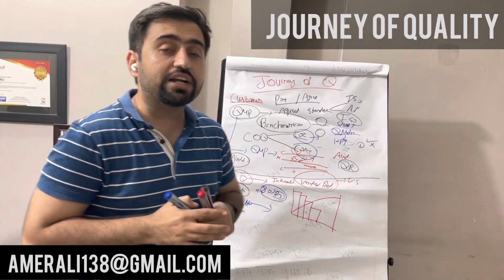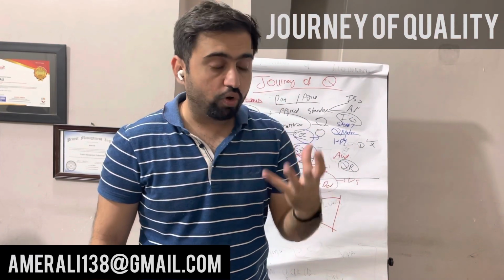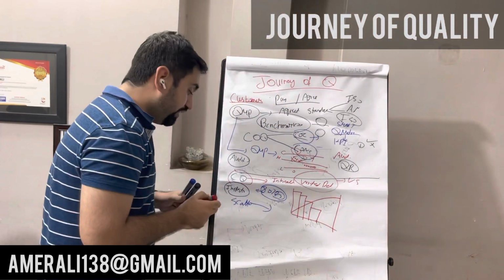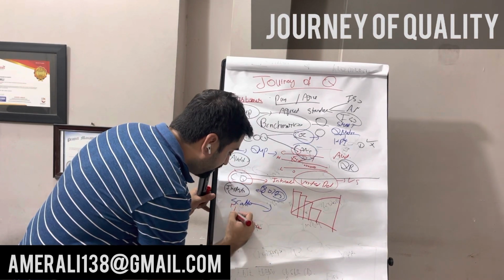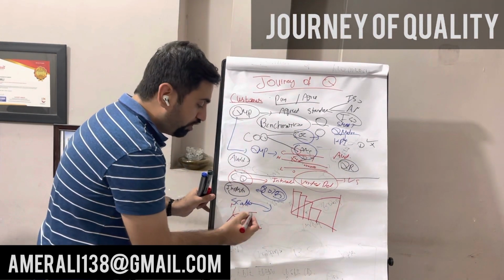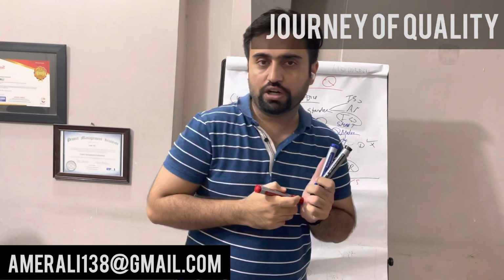So what does scatter mean? If I want to see a correlation, if I eat more food, will my weight increase? If my weight increases, we say there is a weight versus food relationship. If so, we say positive correlation. If the weight decreases, we say negative correlation. If there is no correlation, there is no correlation. Then we have no line.